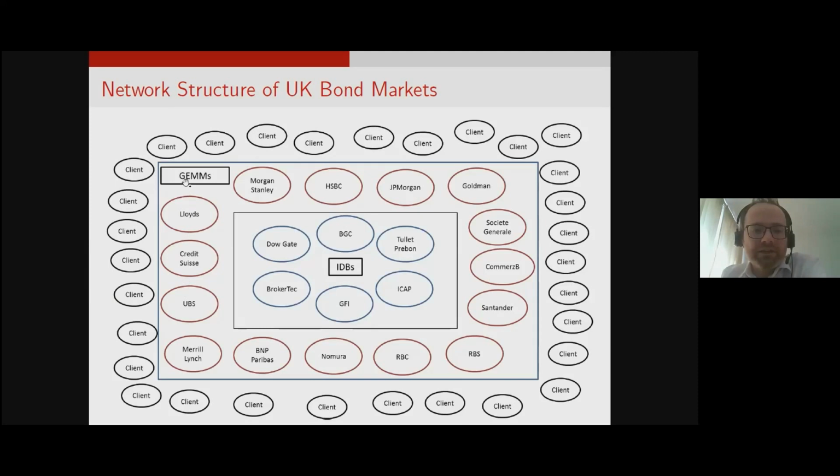government bonds. So basically this paper is about the relationship between the black, so the outer layer, the black circles, and these red guys. And then intermediating among the red guys are the interdealer brokers, and the identities of the IDBs as well are observable.